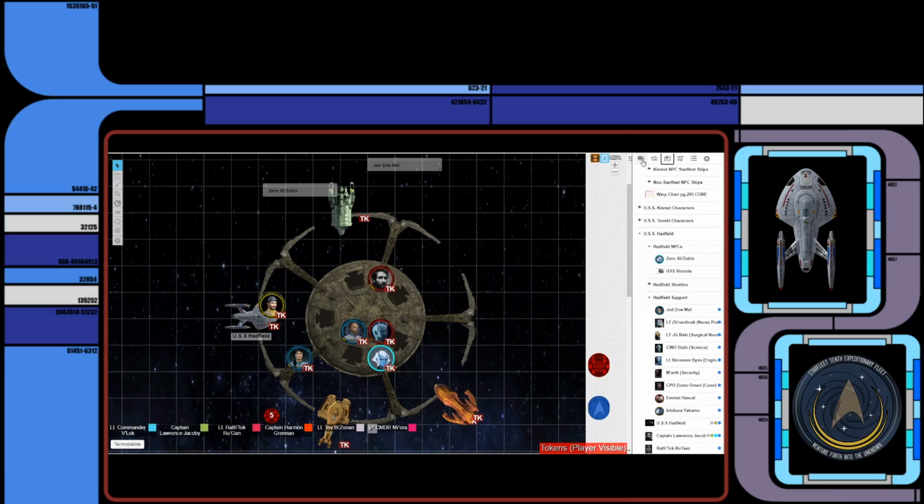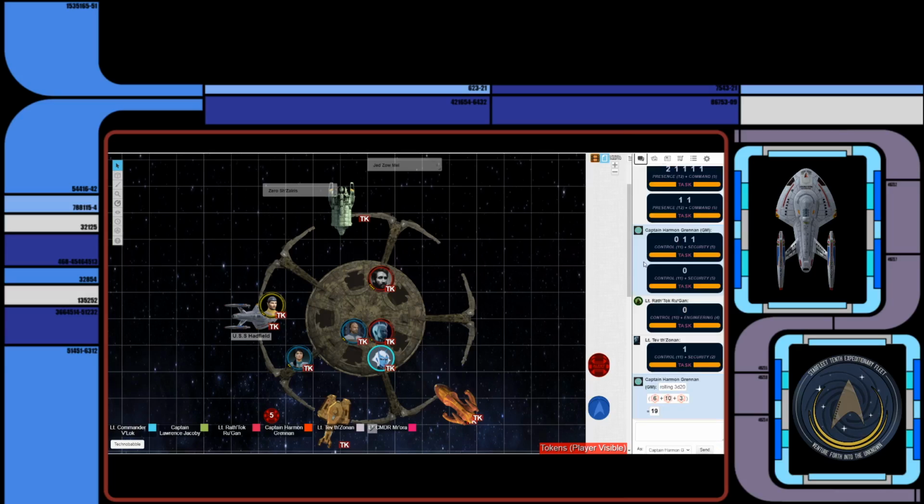Okay. Wait, do they have phasers? They're Cardassians. Damn it, they have phasers set to kill. They have disruptors. They have rifles. They have disruptors, matey.